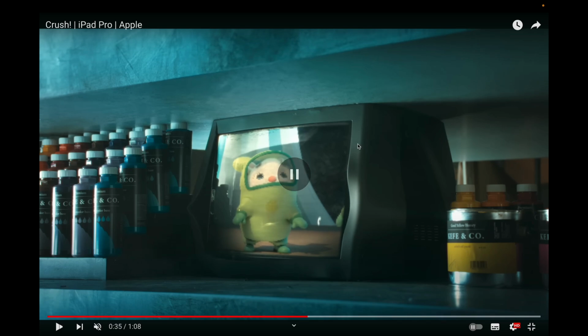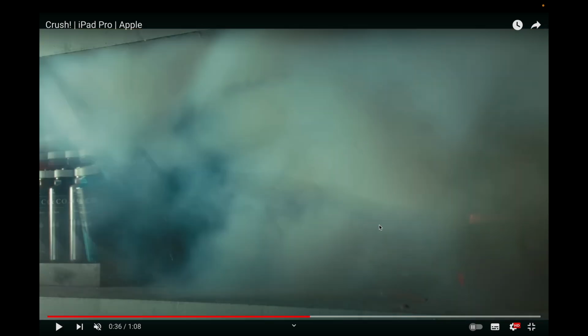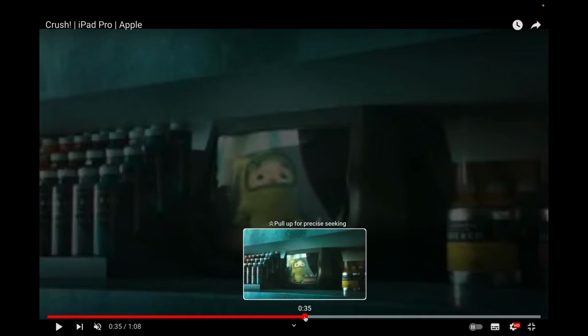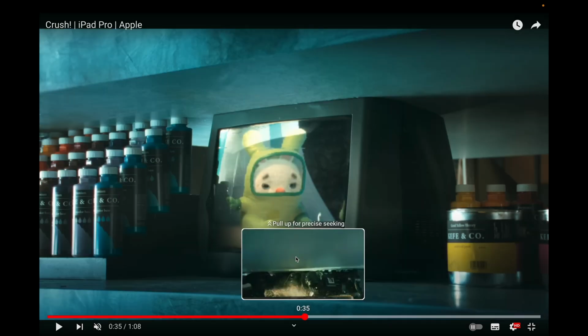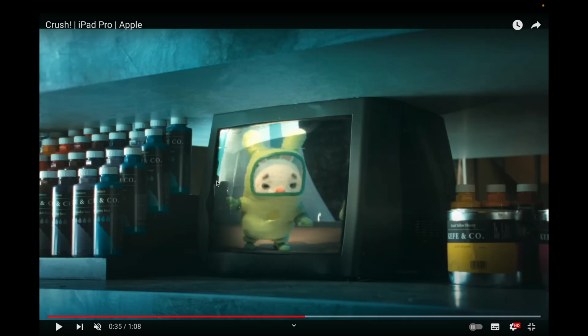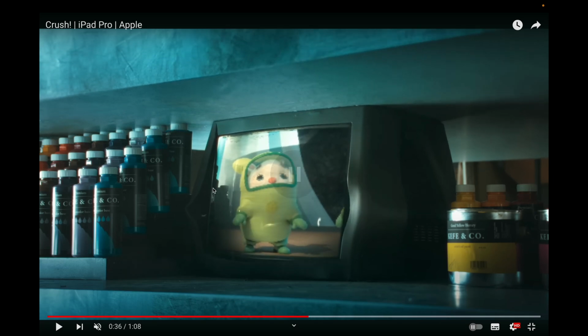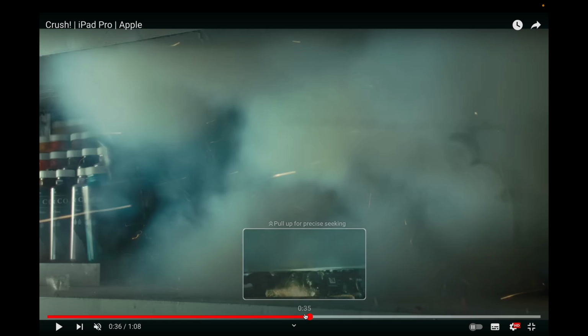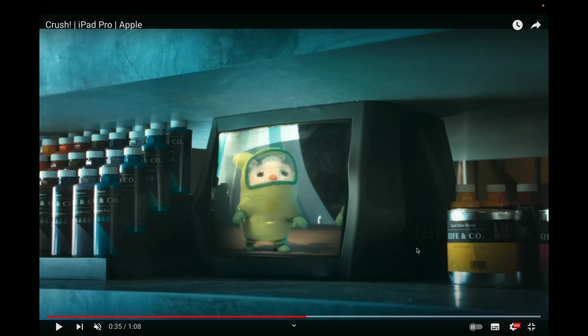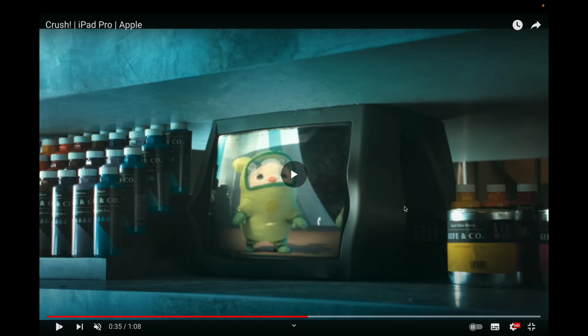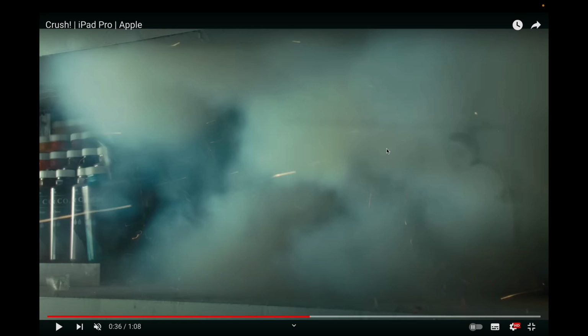However, now I'm looking at it again, there's a moment in this, I think shortly before it explodes, where it looks a bit more plausible than I originally thought. We have this sort of buckling at the top here. And this sort of side buckling is something you'd probably predict if you're doing this in CG, but I think it's about here. Oops, no, I've missed it. You see a brief moment where the interior of the television kind of pops through. There we go. It's very hard to capture the exact frame. Damn it. I now think this is done in camera.